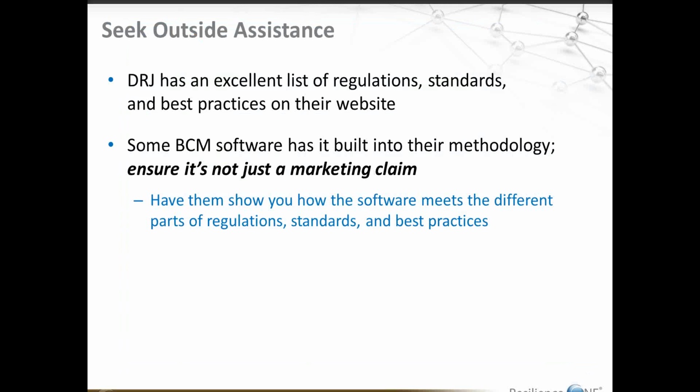All right, so as I mentioned before, as far as seeking outside assistance, DRJ, they have an excellent list, and maybe Bob can mention something about this at the end of this webinar. I do not know when the last time it was updated. I believe it was fairly recently, but maybe he can comment on that.